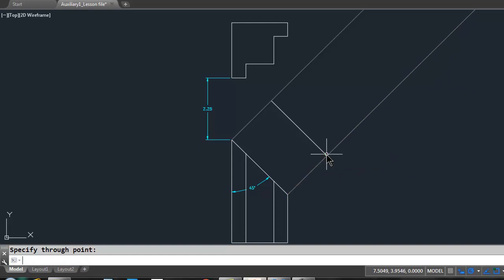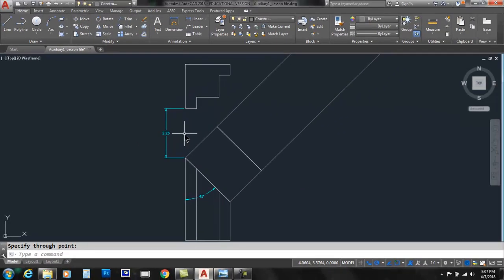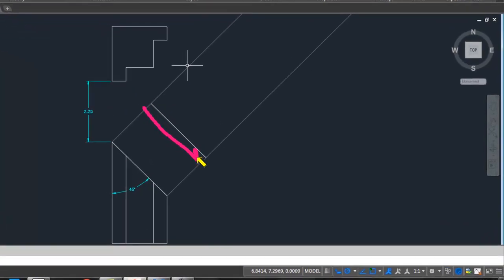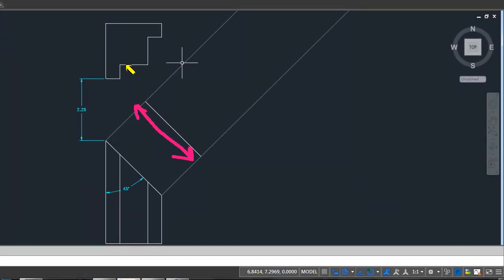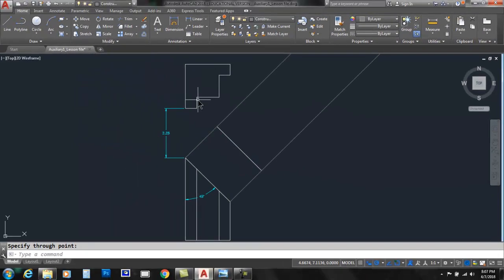Alright, so now this enables us to use these construction lines as the outer footprint, so to speak, of my auxiliary surface. On this, the distance from here to here will be true length, and then we're going to use the top view to measure and offset distances in that direction, which in the top view is true length. So what I'm going to do is place some temporary dimensions in my top view because I'm going to need to know how much to offset.